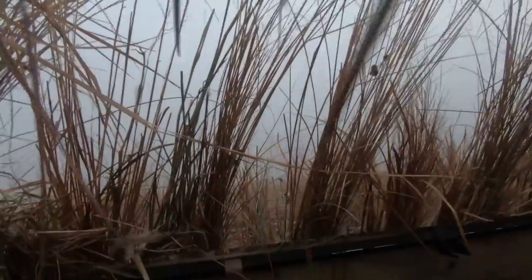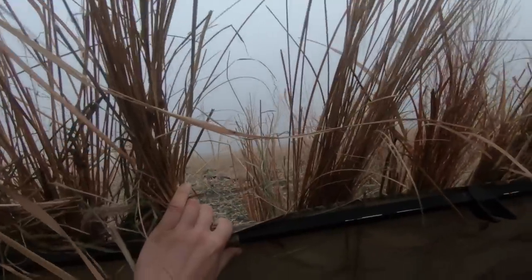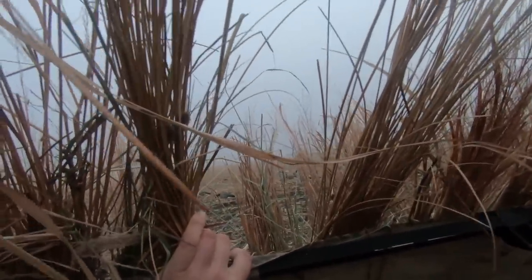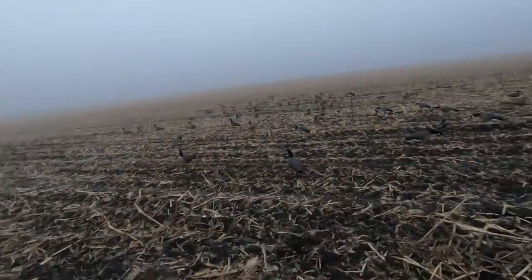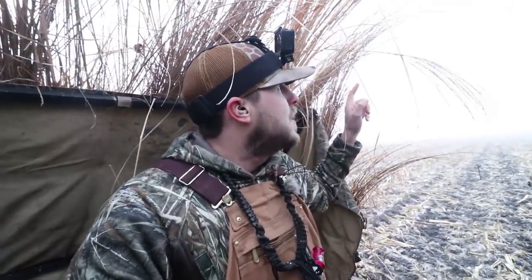That's about it. We're gonna get locked and loaded in the blind, ready for these ducks to start flying, and it could possibly get western. He's coming. He's coming right in front. Shoot him. Shoot him. Nice shooting, guys. Well, first mallard came in and came in perfect. Oh my gosh. I saw him. I heard him. I gave him one little call and whew, right in the spread.